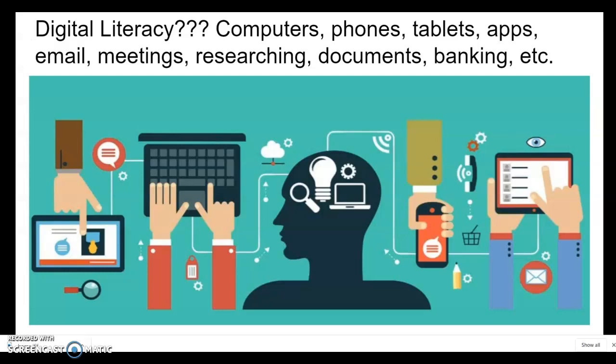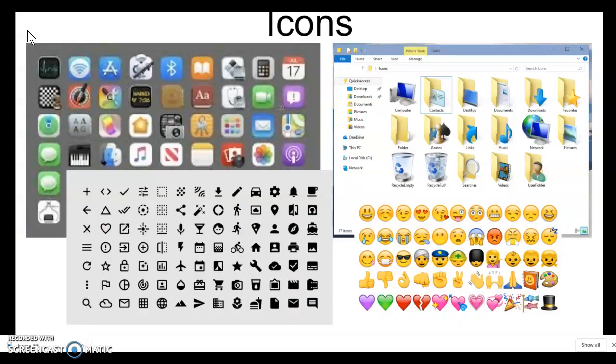That's understanding and use of computers, phones, tablets, apps, emails, web meetings, researching, reading documents online, banking online, all the stuff we do with our devices, our computers, our phones, our tablets. You can see some pictures there that help explain digital literacy. So, digital literacy. Let's get started with our first digital literacy lesson.